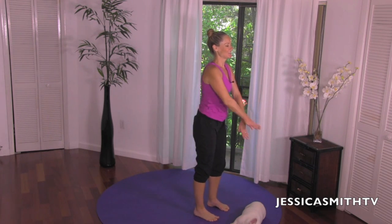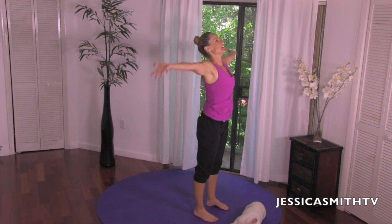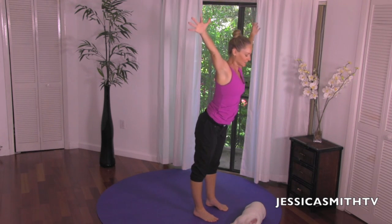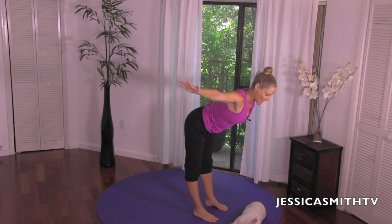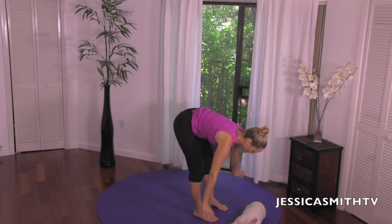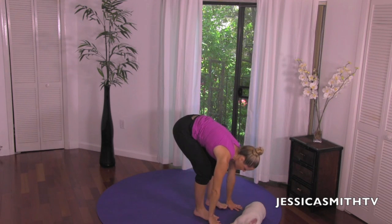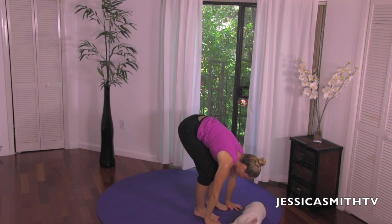So we're gonna take a nice deep breath in, stretch your arms overhead. Inhale, exhale, flat back. Round the spine, bend your knees, take your hands to the floor. So you might have to really get a nice bend in your knees to get your hands flat. I want you to step your front leg back behind you.